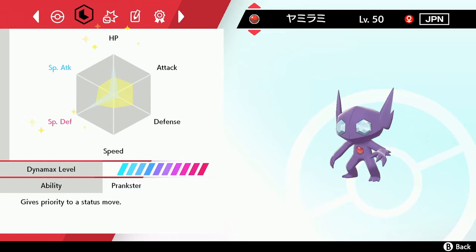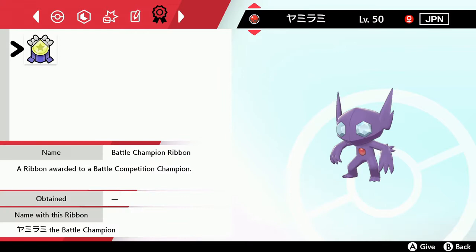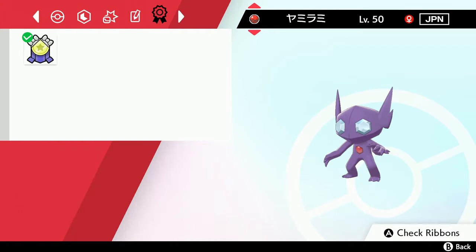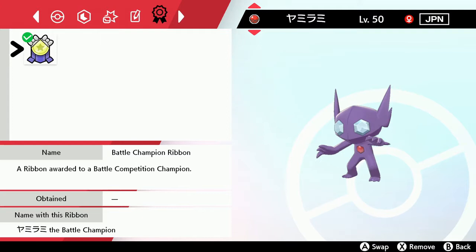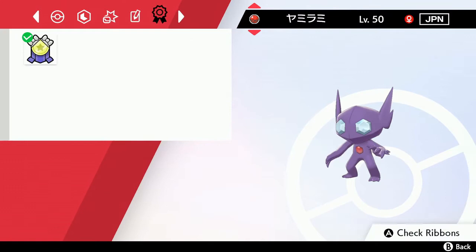The prankster ability and the moves are Fake Out, Quash, Foul Play, and Trick. And it comes also with the Battle Champion ribbon, which means if you highlight it and attach the ribbon, when it comes out to battle, it will say Battle Champion, which is a pretty unique thing that they've done this generation.